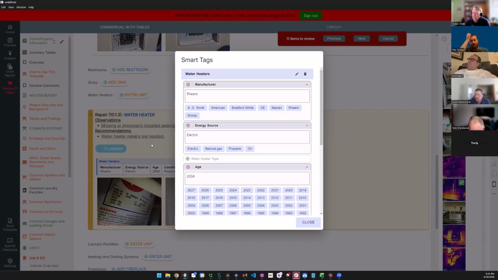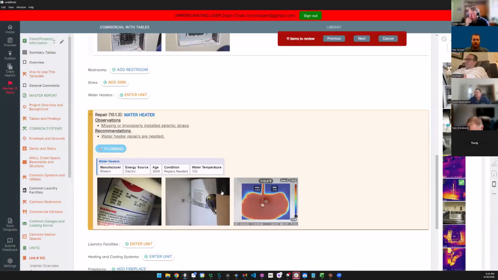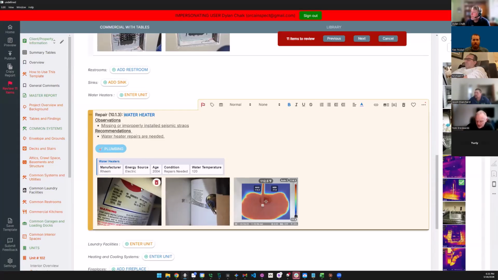I actually have a direction that I would like feedback on. I was looking at going the opposite direction, of potentially, rather than putting this tag into this observation, being able to take the picture of the water heater, and then add your tag to the picture and let the picture pull out all the data and fill out all the fields.